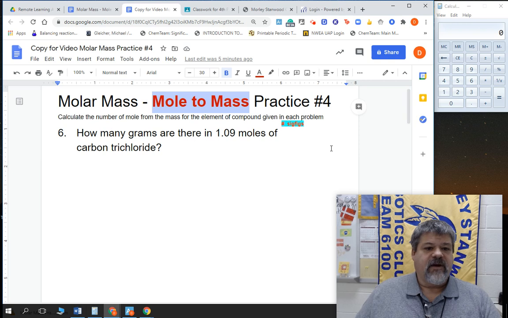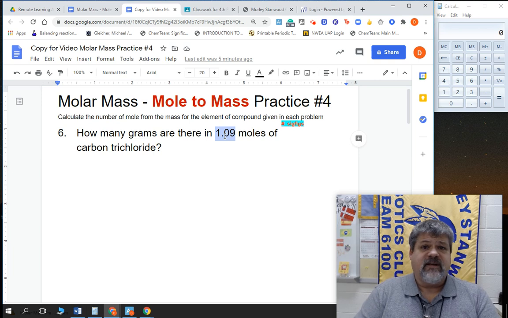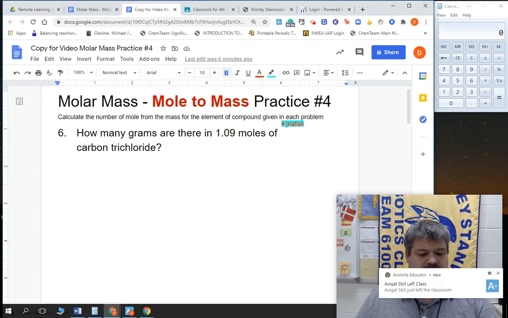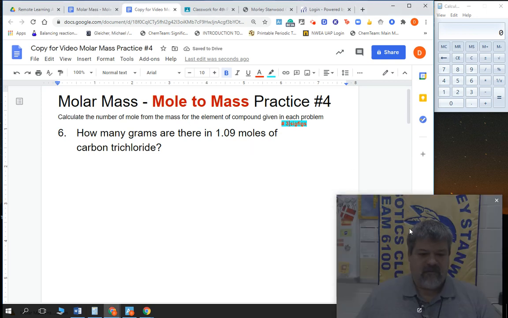Okay, so we're going to figure out how many grams there are in that many moles. Well, the first thing, again, we look at the number here of that many moles. We have to figure out how many significant figures our answer needs to be in. Well, we have a 0, and that's really what we're looking at. And the rule says if zeros are trapped between whole numbers, then it is significant. So we have 3 significant figures here. So we're just going to go ahead and put a 3 right there. So we know that our answer at the end has to have 3 significant figures.